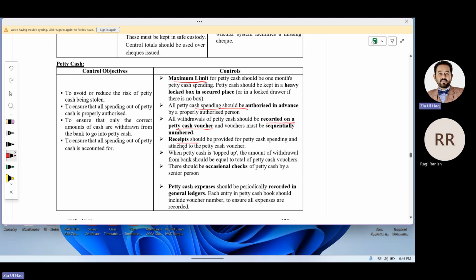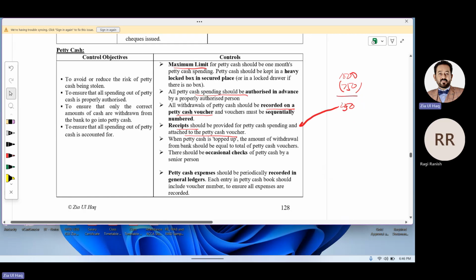Cash spending is attached to the petty cash voucher. If you have set up a petty cash float of 1,000 and there is expenditure of 750 for the month, how much cash should the clerk receive at the start of the month? The remaining 250. And petty cash expenses should be periodically recorded in the general ledger.